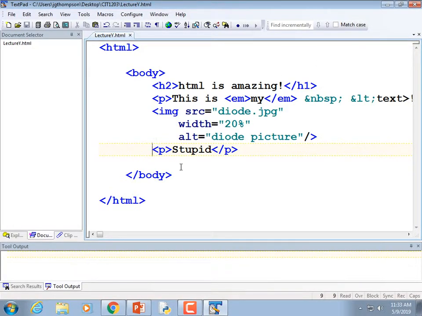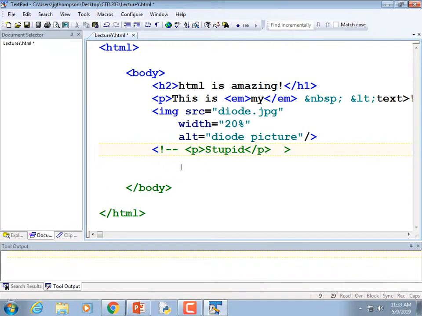What you would do is you start your comments with angle, exclamation mark, dash, dash. And now I forget, do you just close it with a single dash or with a dash, dash? Yeah, there we go, like that. And that's silly to have that in there. So, whatever comment we wanted to put in there, this is a comment. You ought to put in a more informative comment than that.